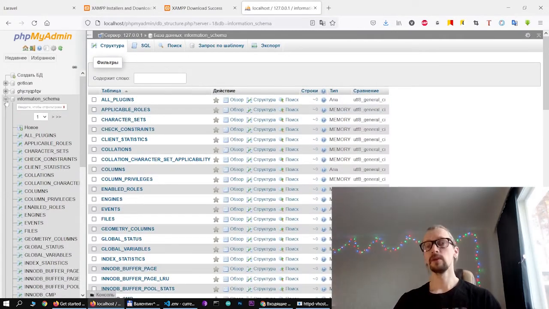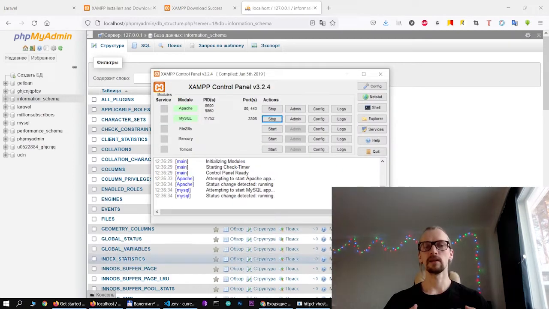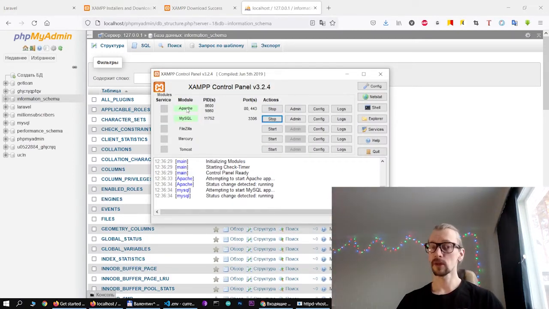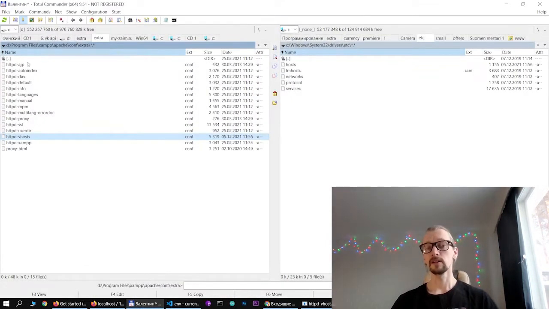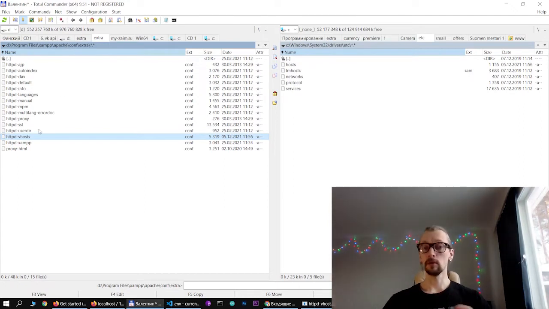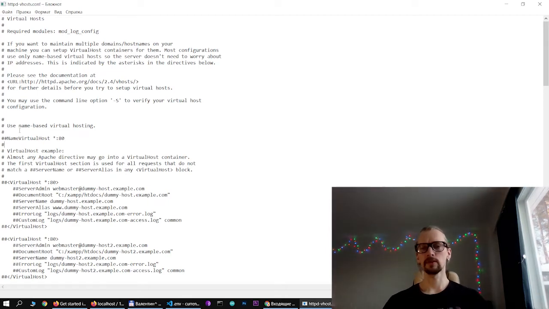Do you remember we used to start an artisan serve command in order to look at our website in a browser? Now we want to use a whole server for that. Apache server is installed, but we need to make a virtual host for our website. Open the directory where XAMPP is installed and open the file httpd-vhosts.conf. This is a configuration file for virtual hosts.